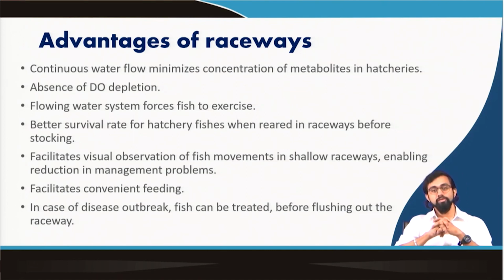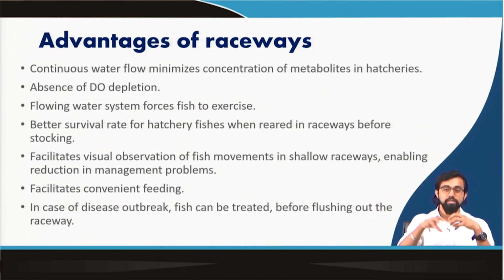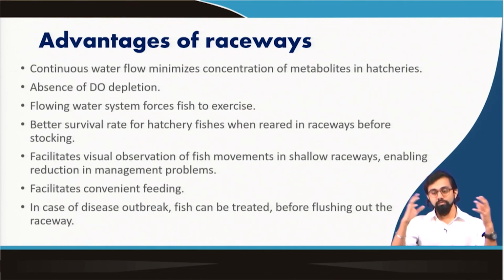So, it's much easier to feed them because they're in the same place, or you can have a small automatic feeder in three to four different places in the raceway, and that's it. They will be very happy to have their food all the time, and it's more convenient. It's more convenient to feed 1,000 people in a hostel than 1,000 people in a market or a bigger fairground, right? So, it's like that.